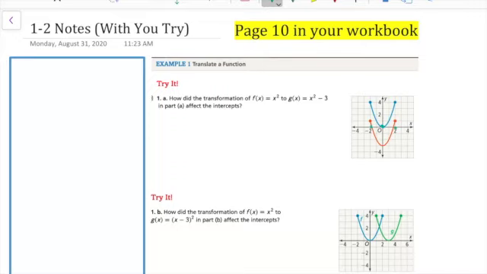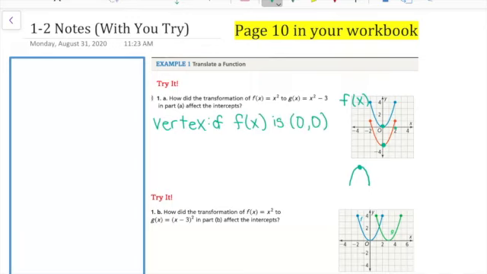Some other vocabulary that I want to make sure that you know, that you will see in this section, is called a vertex. The vertex is just the bottom point there, the point of change. It could also be the top point if it looked like that. So in this case, the vertex of the blue graph, let's call the blue graph f of x, the vertex of f of x is (0, 0), because it starts right there, dead center, (0, 0).